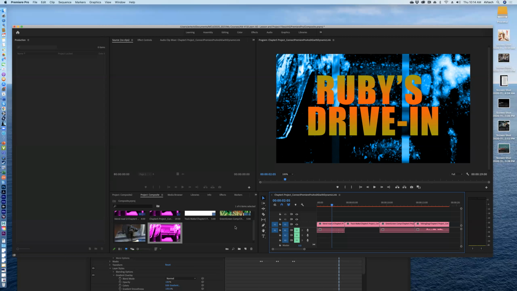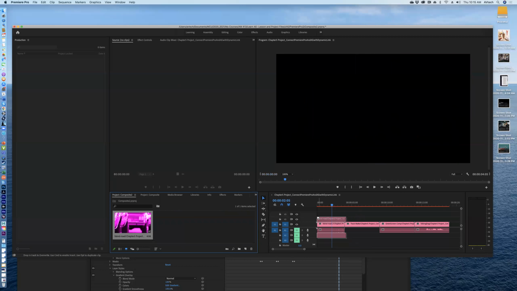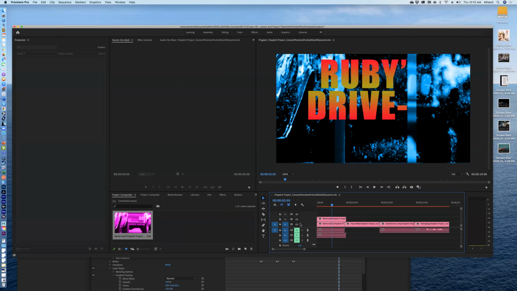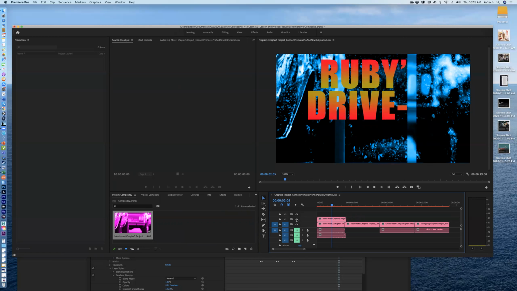Now, I was having a problem with that, so I just wanted to caution you on that. So if it doesn't happen for you, the update, all of what I've just done, you can do. But the problem came when I tried to update my colors for my Ruby's Drive-In. So I'll go back to composition 2 so that you can see it. So you can see the difference in color, right? You see how that is in Ruby Red, Ruby's Drive-In, and this is Ruby's Drive-In here, and it's not showing the same way.